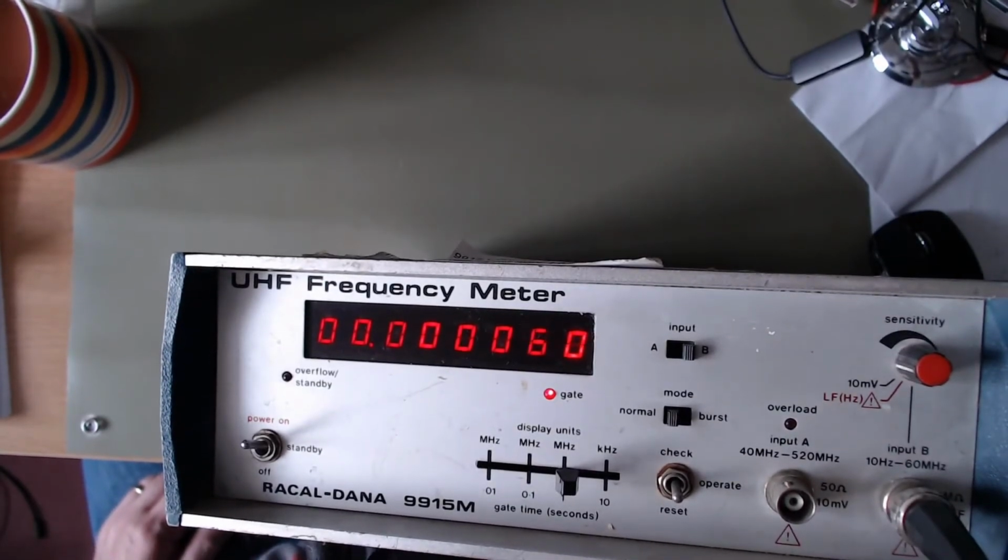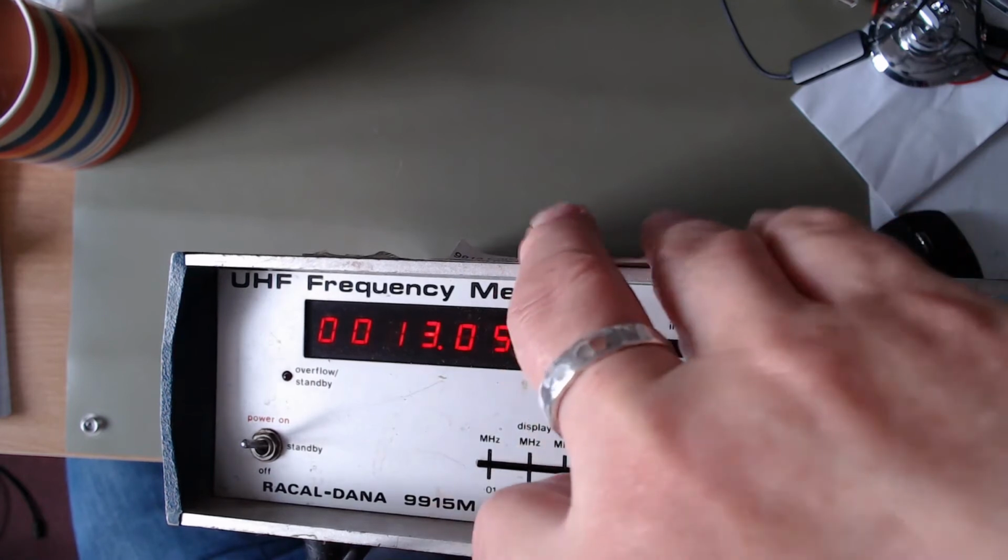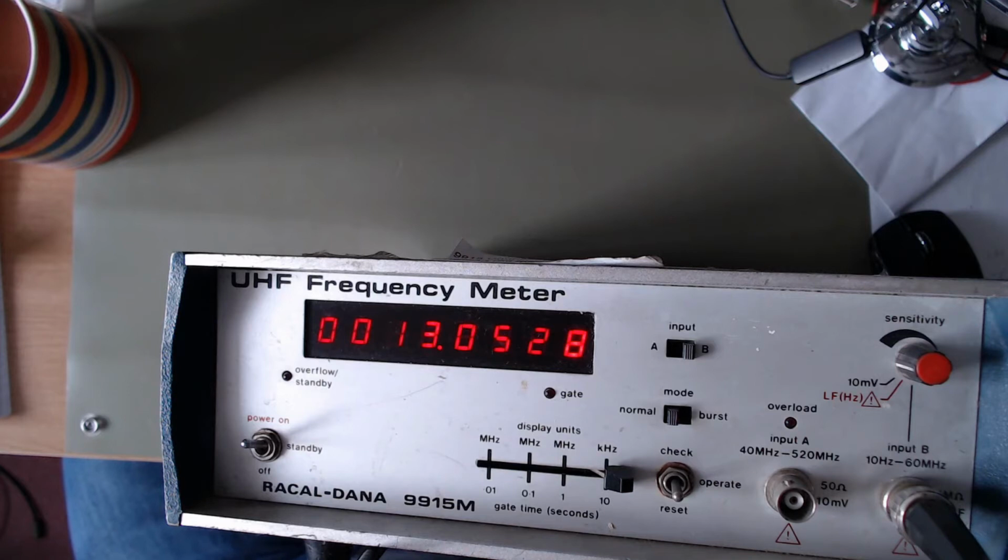I'm going to get wobbly because I'm going over the camera to get to a signal generator. The signal generator should be set to 140-ish kilohertz. So there we are, 140. I'll switch that onto there. It'll take 10 seconds to get a reading, hopefully. 140. And with my tweak, a little line down so it's dead on the 140 on the display of the oscillator. You know, it's moved down a little bit.